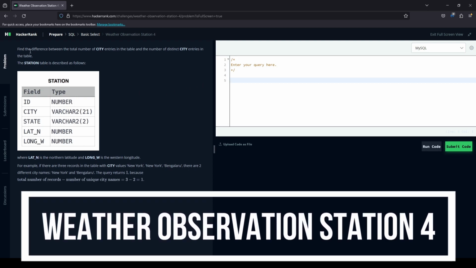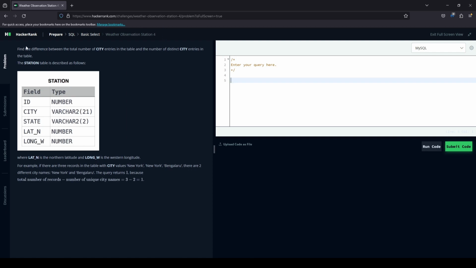So this one now, we're doing Weather Observation Station 4. We're supposed to find the difference between the total number of city entries in the city table and the number of distinct city entries in the city table. So what we have to do is select the count of city, right?